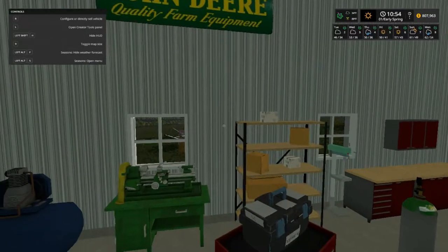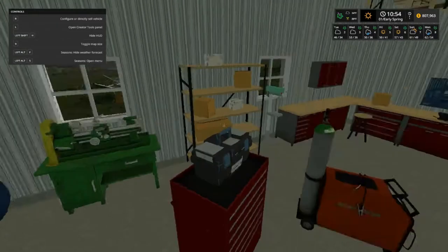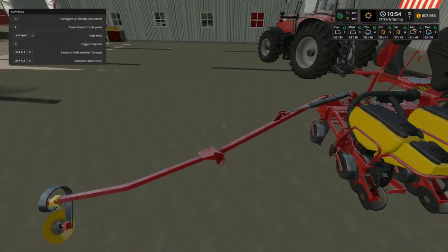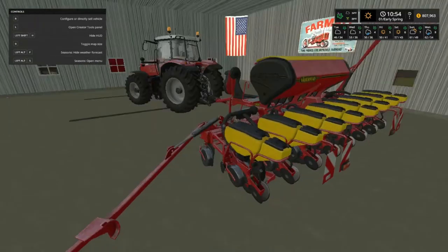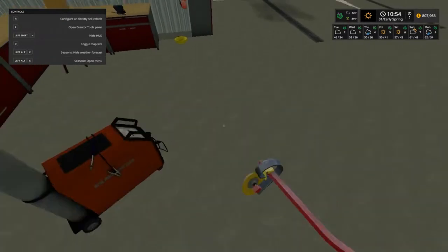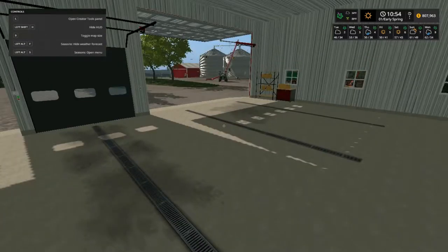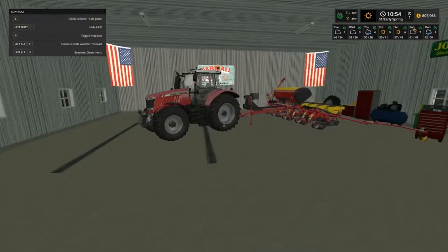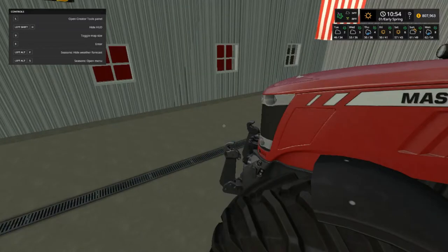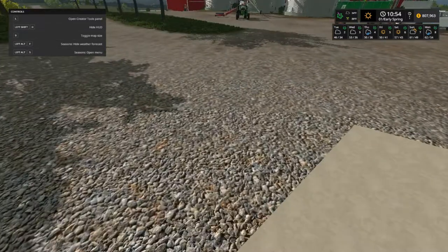All right folks, I am back. I was working on this ridge marker here — it had a loose blade and stuff but I got that fixed. Anyway, the auction is done, everything's sold that needs to be sold. We were left with the planter and 7719, which I told you about a little bit ago.